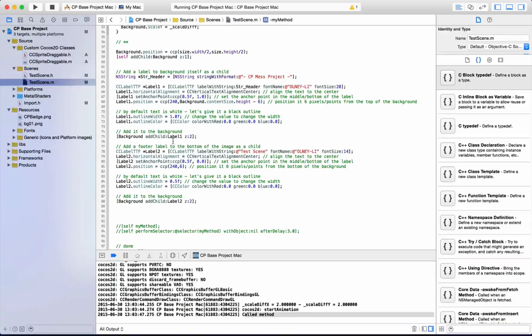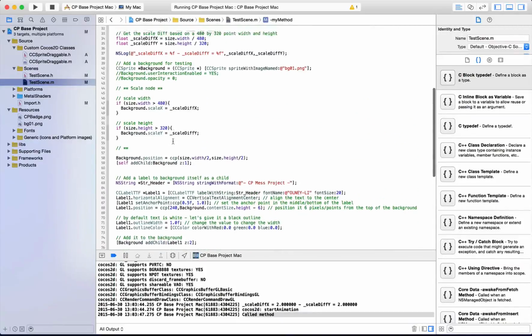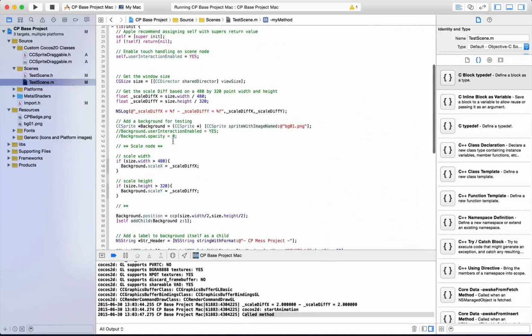There's actually a lot of methods we've already used in our class. So for example, one of the first ones we've used is for CCSprite, which of course is the class. So CCSprite is the class. You can see here it's in the square brackets, so you can see right here a method being called. So basically what's happened is this is a way of declaring a message in the square brackets. So we're saying who the message is going to, which is the CCSprite. And you can see here it says sprite and then with image name, and this s is a lowercase, and then the rest of the words. So each next following word is a capital.